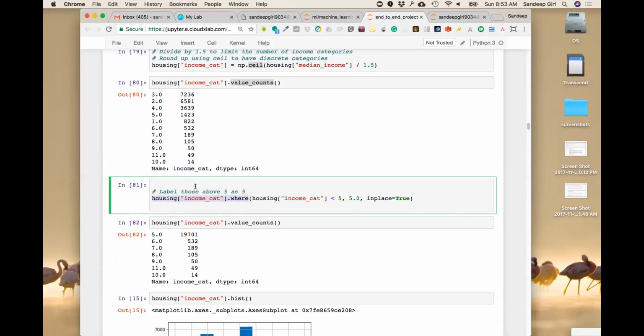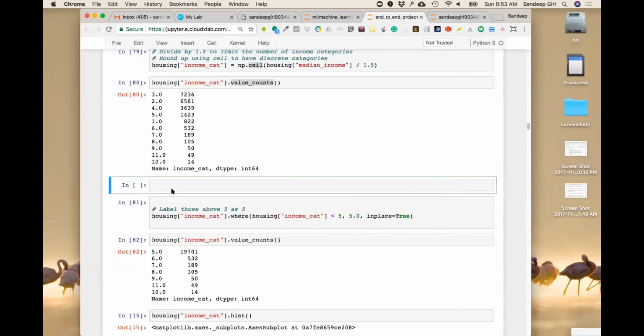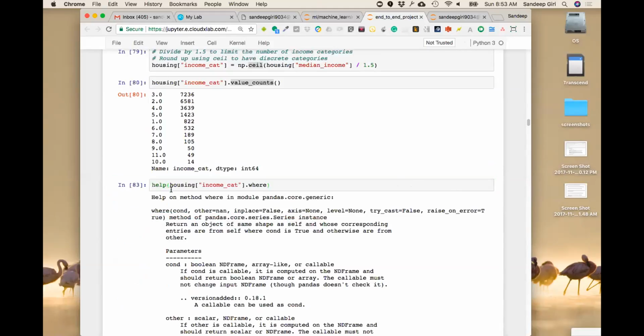So in such cases, we can take a look at the help of this documentation. So it's a where method.